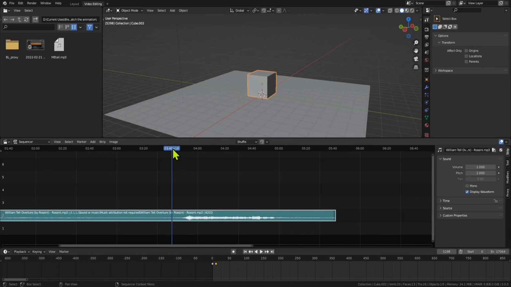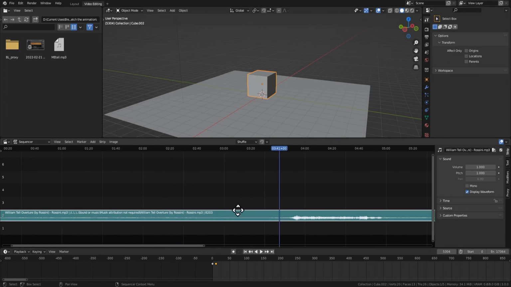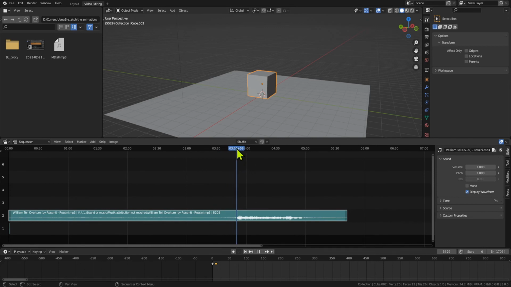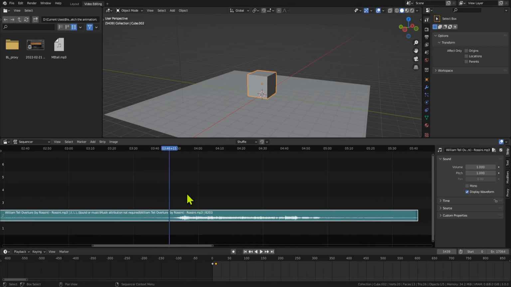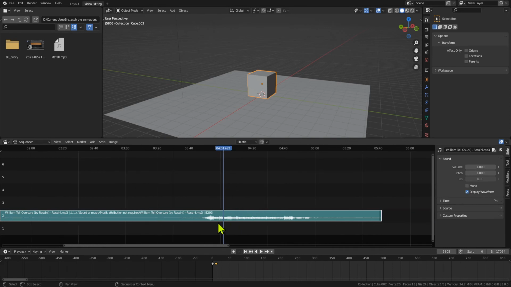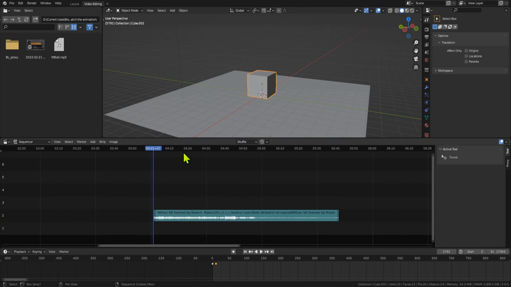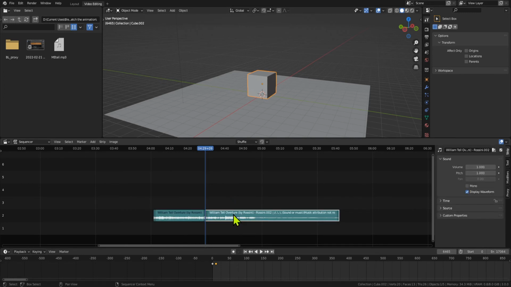So this is a very silent part of the music here. Here it should be louder. Okay, so that's good. Let's say we wanna just have this area here. We go to this position, selecting this part, pressing K. I'm gonna delete the first part of it, and this I'm also gonna delete because I want to show you something.